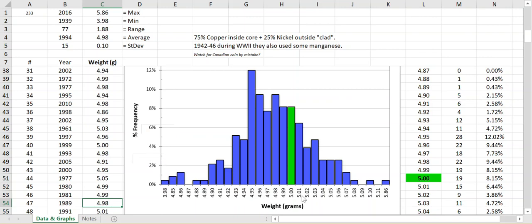So what this histogram is telling me is that if the target aim weight of a nickel coin is supposed to be 5 grams, and it is, we only had 8% of all the coins with that weight. Now, as most things in nature occur, they have a normal bell-shaped Gaussian distribution. Nothing can ever be exactly perfectly the same all the time. Things are going to vary.